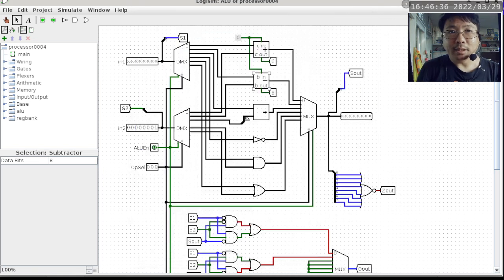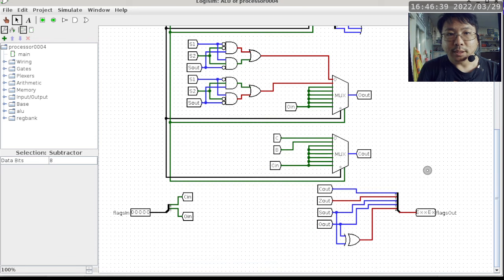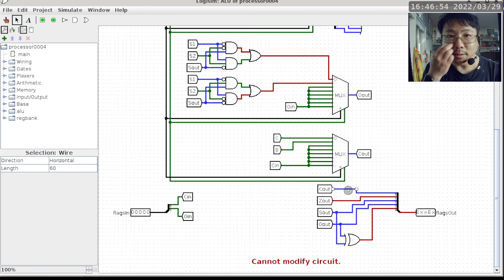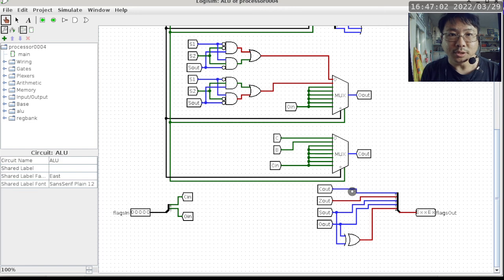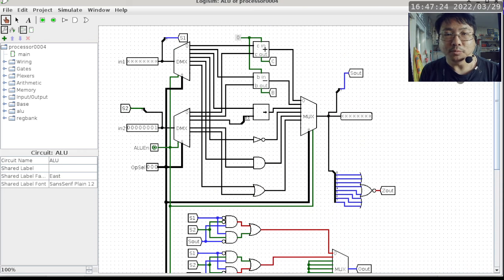But what is interesting is, what about the carry flag, right? When you look at the output pin, flags out, which connects to the D port of the flags register, there's a C out, which corresponds to the carry flag. When you look at that one, it says cannot modify circuit, obviously we cannot, because it's a subcomponent. So now we switch back to the poking tool because we want to find out where it is connected to. When we click on this wire, it highlights to be this one, which comes from a multiplexer. The multiplexer is going to feed different things into C out depending on the selection pin, which is the one that has a gray dot on top. That is the one that specifies the operation. In other words, depending on what operation we're trying to do, it will route different things into the C flag.